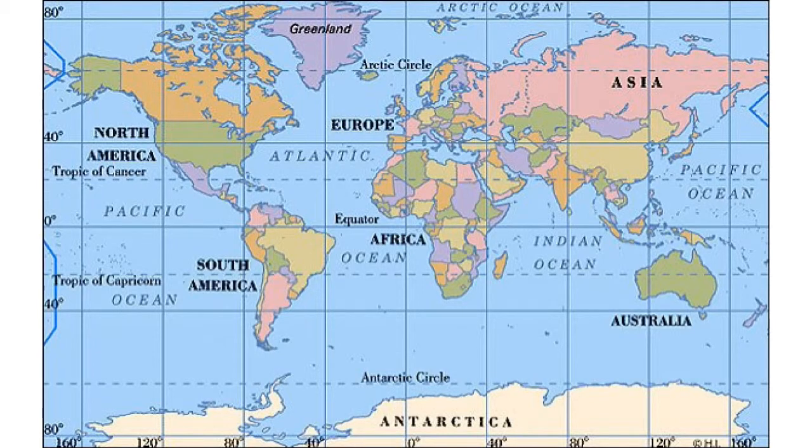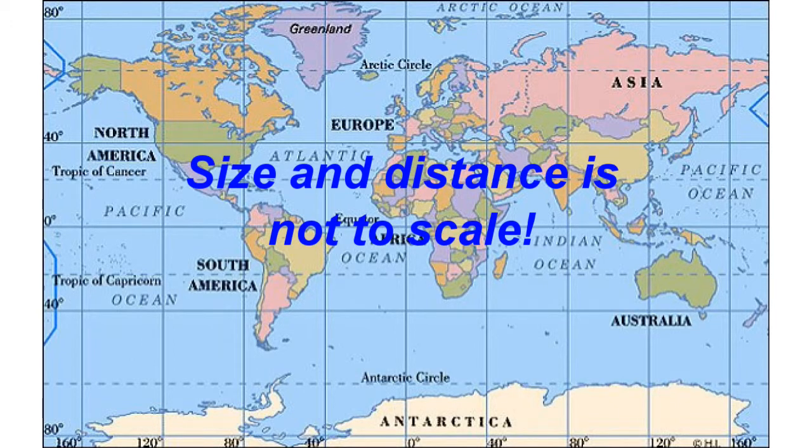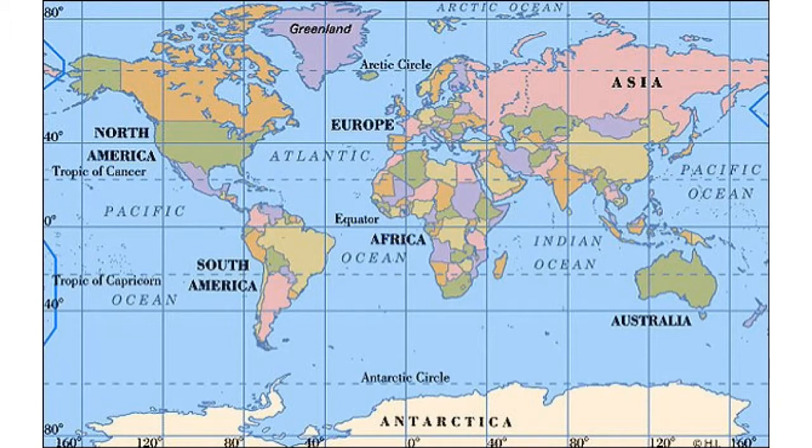Let's go back and look at our map. Are there any limitations to this? Sure. Look at Antarctica. Antarctica looks huge compared to the rest of the world. This map has a problem with scale and distance. Everything far away from the equator is huge, and everything close to the equator is normal. This is a common problem with flat maps that is difficult to overcome. We just have to understand that these limitations exist and then do our best to work around them.